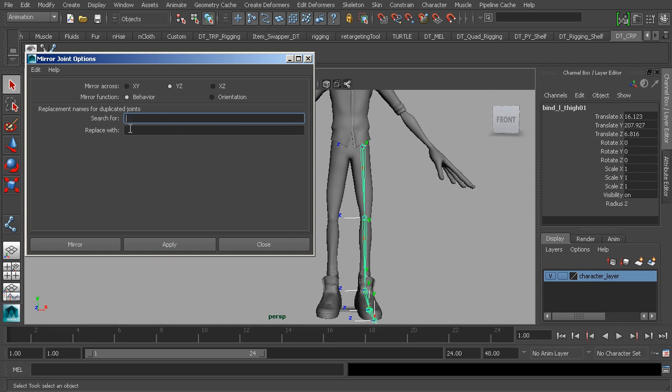And now search for and replace with, this is a way to quickly rename the joints on the right side. So we used _L_ for the left. Let's go ahead and type that in the search for field. And for replace with, that's going to be _R_. Now we don't want to just add an L and just an R because we don't want all of our L's and R's being renamed.